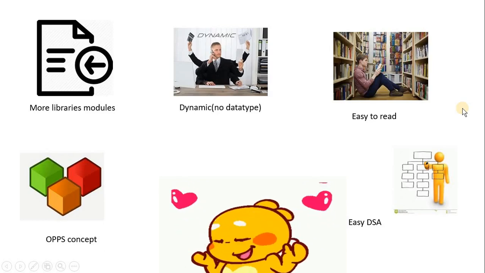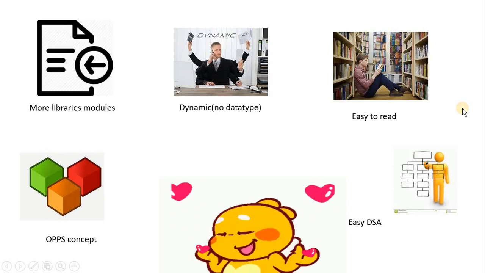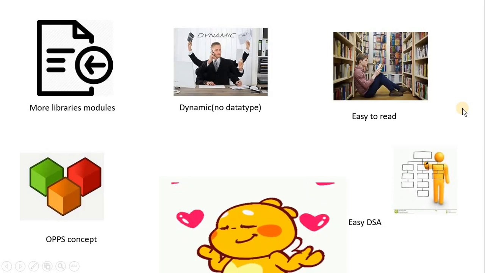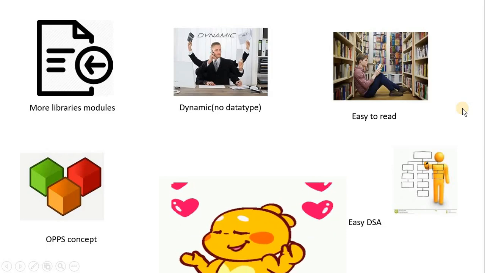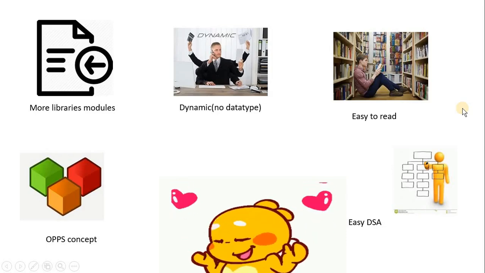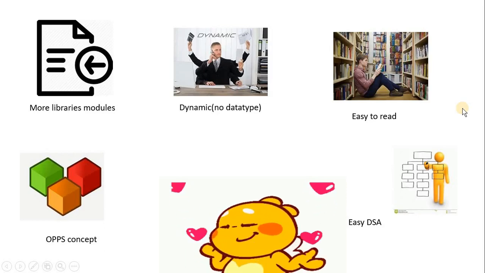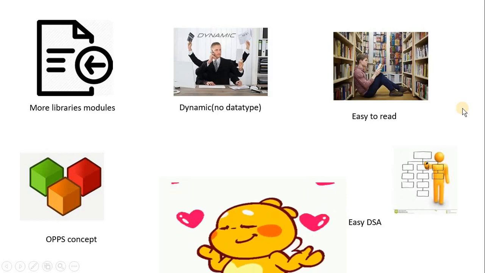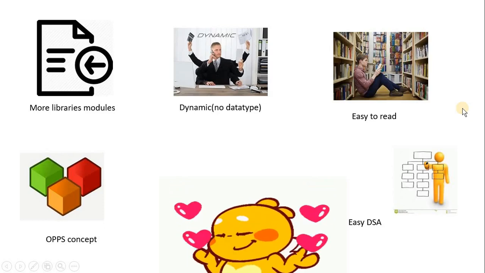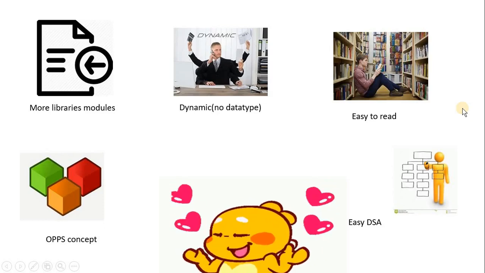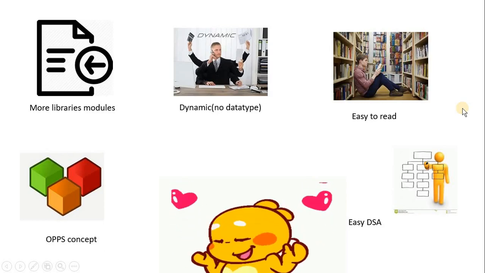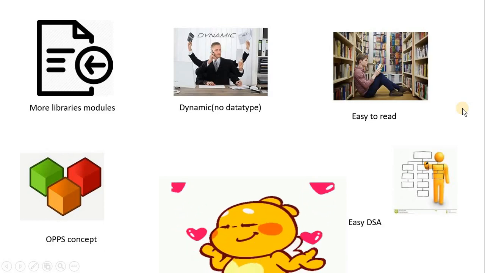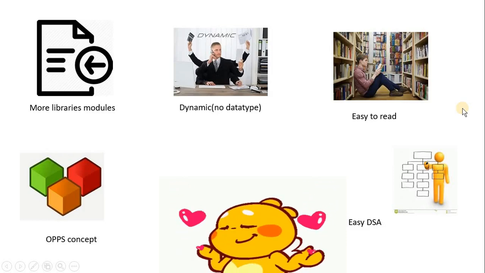Okay. Then this is easy to read. The way we read our books, in the same way we can easily read the code to understand the code and the logic. This is the easy method because it does not have a fixed structure. If we take a C program, it has some structure. First we need to include some file, then we need to create the main, and inside the main we need to write. In Python, it does not need any kind of structure.